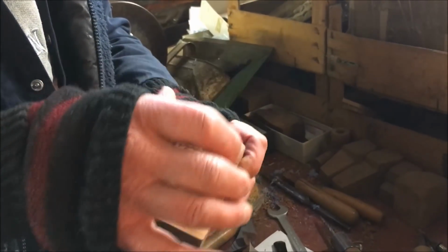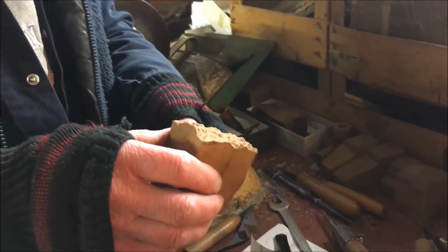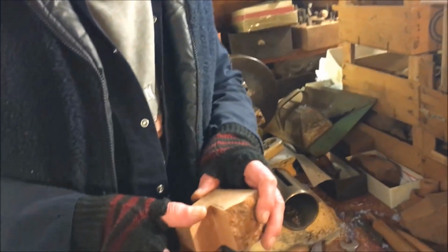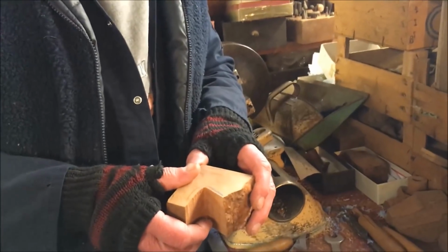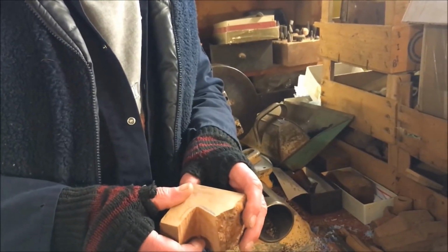I find with these, I can vary it infinitely just by using the chisel by hand. I'm pretty sure that at some stage I will get a lathe. In my mind, I just want to feel comfortable that it's something that I can learn fairly easily, and there's no reason why I shouldn't be able to. I've still got these earphones in, sorry.